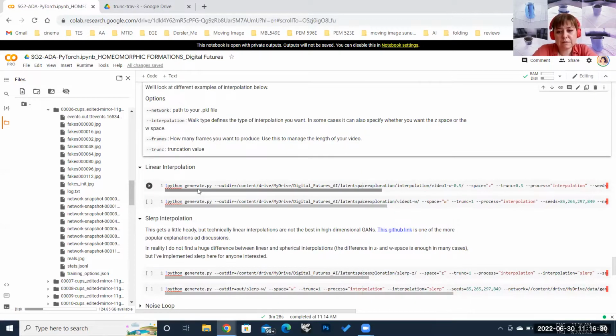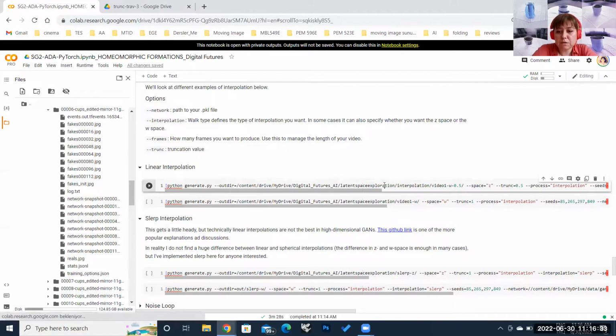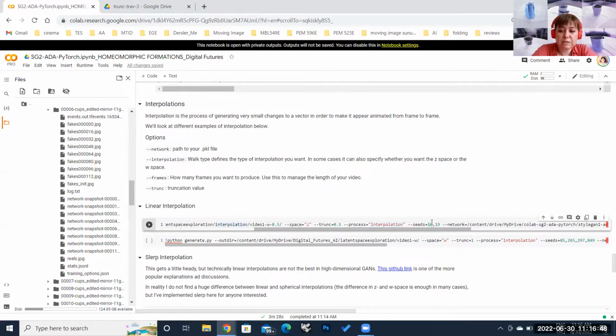The process is same. So what we're gonna do, actually, we need a folder, and we will again need to change some of the values. And here we will add which frames we want to use. So you can change the seed 10, 19, for example. We can write here 300 if you want, okay? And we will see the change also between them. And we need to change the network, but my network is okay. I'm gonna use this one. It is same as I used previously.